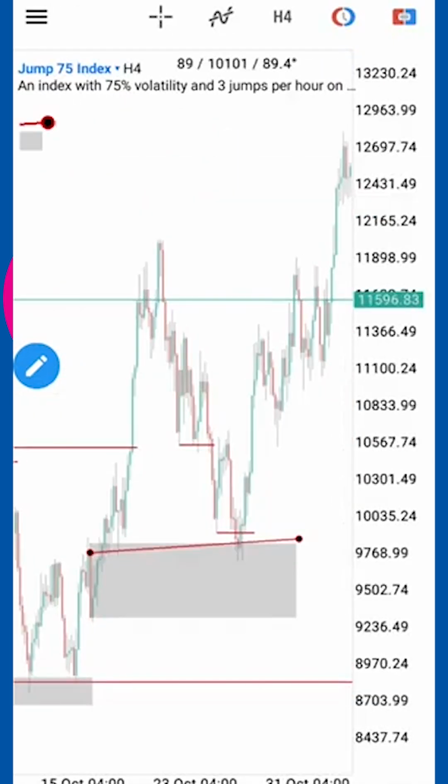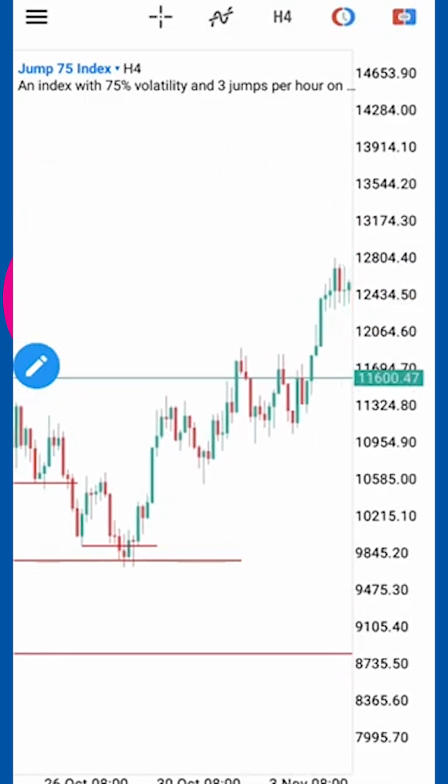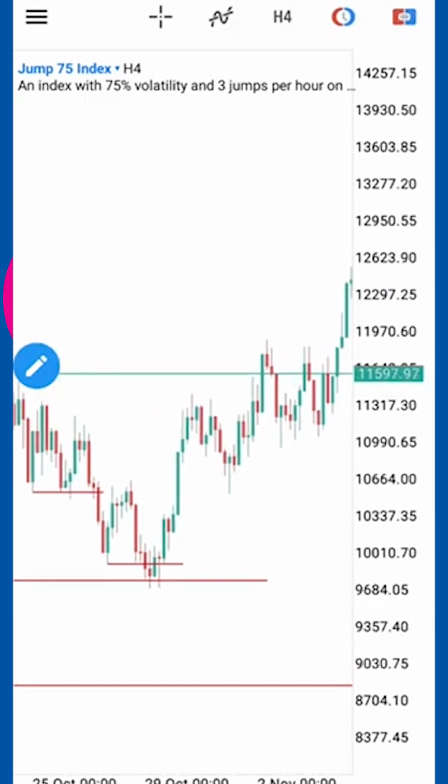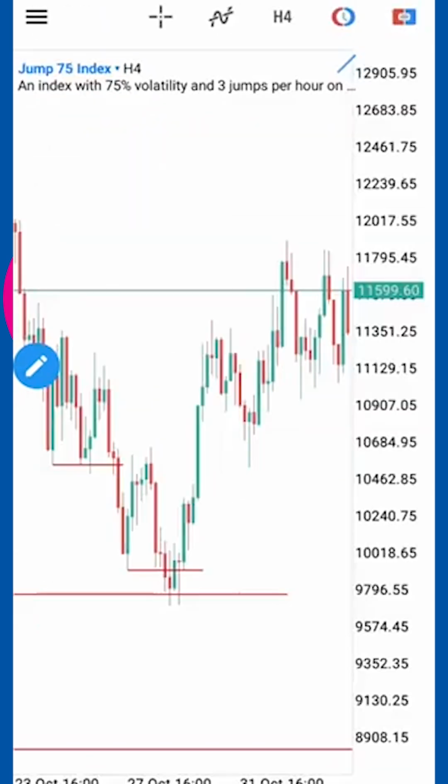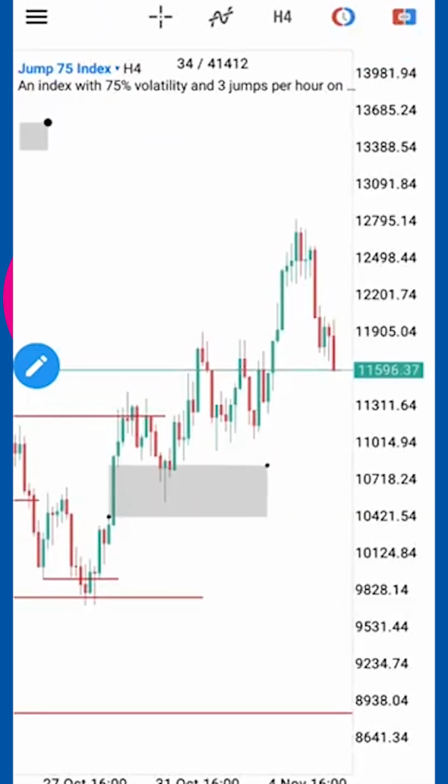So I think it's clear, everyone can see that we have to be buying, but we're getting closer to where I want us to be buying. Now price afterwards gave us a break of structure, of course, upwards, and then it returned back down to almost fill the fair value gap.